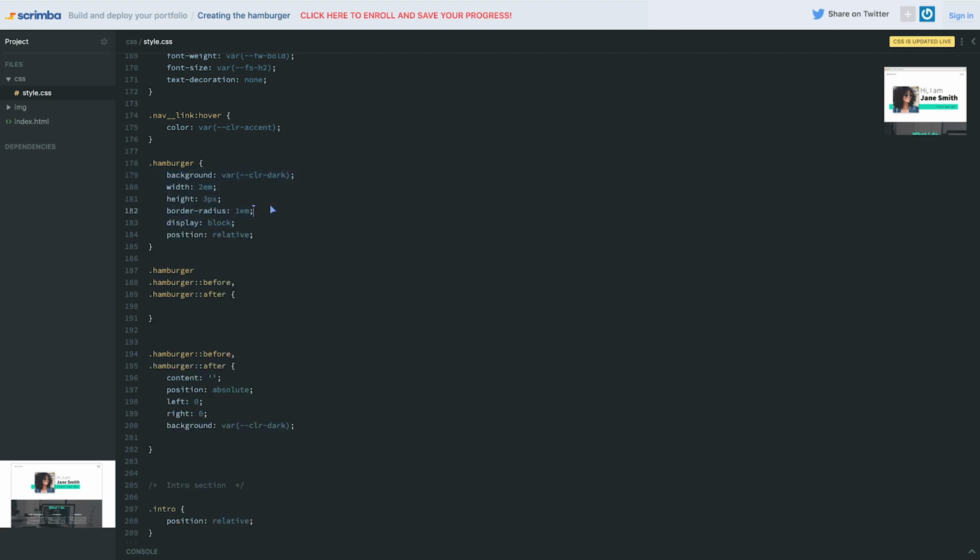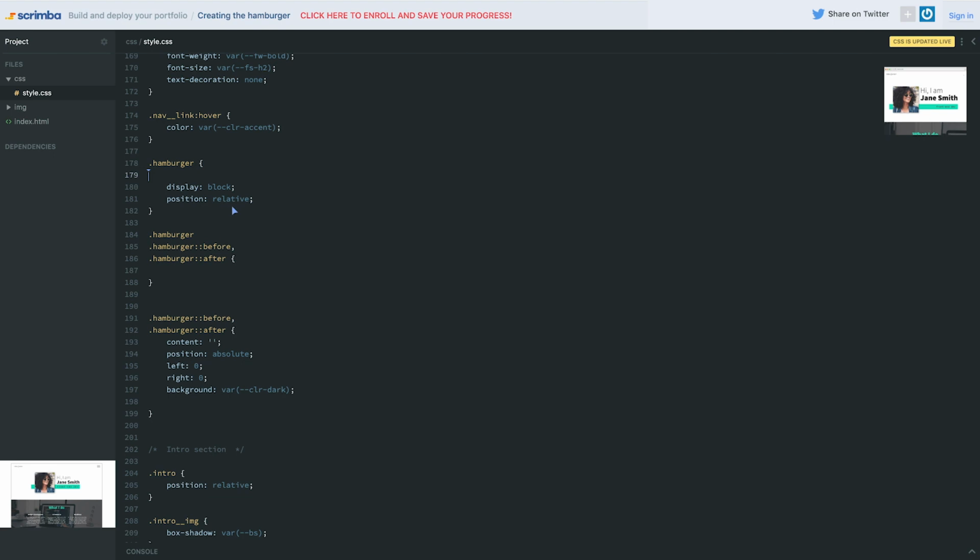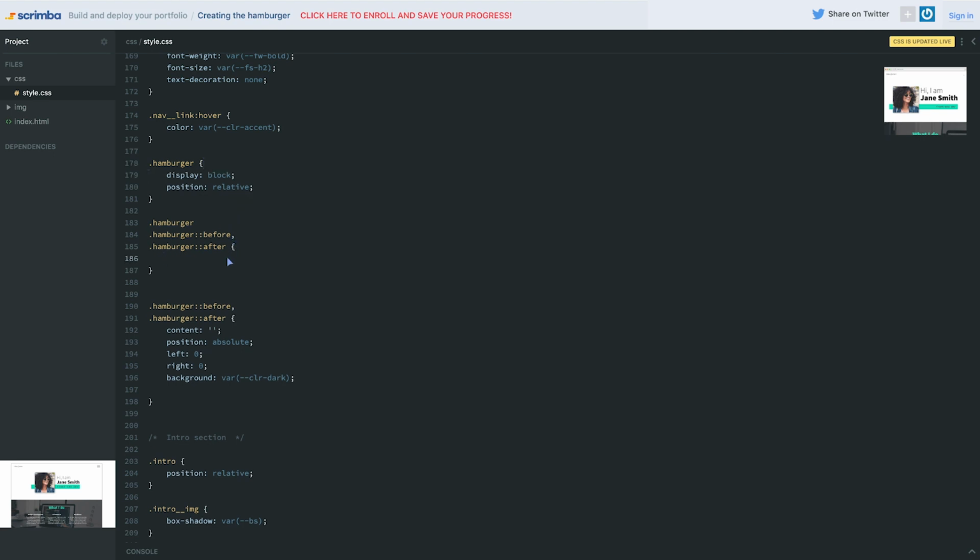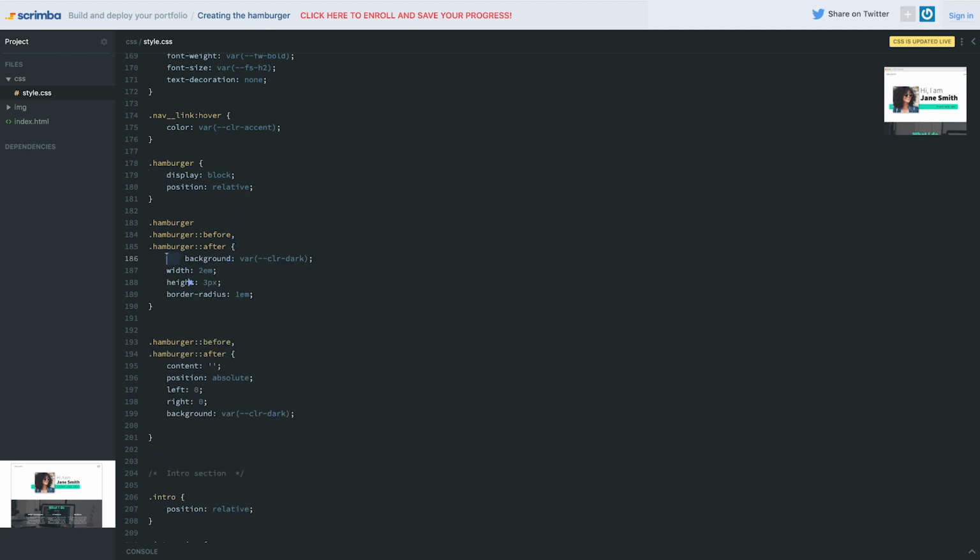So we don't need display block on the other ones. So I'm going to grab all of that and put it here, so we don't have to repeat ourselves twice. They're always going to have the same color, same width, same height, and the same border radius. So that means I don't need my background color here. And there we go. So that is perfect.